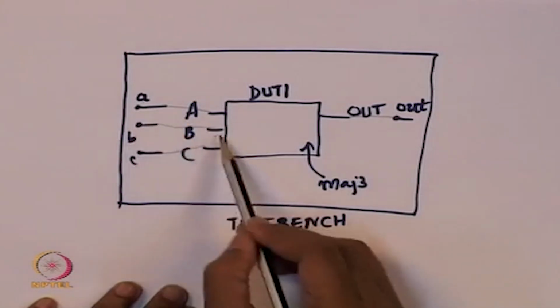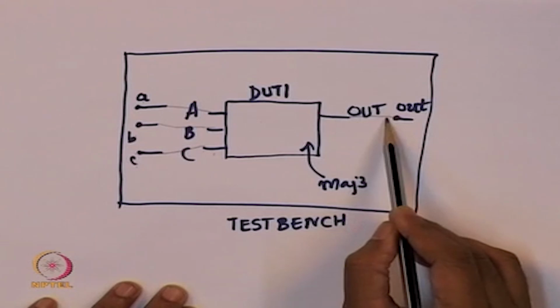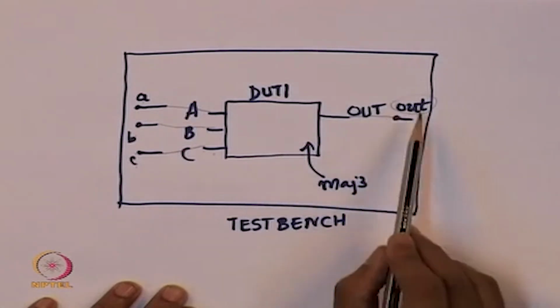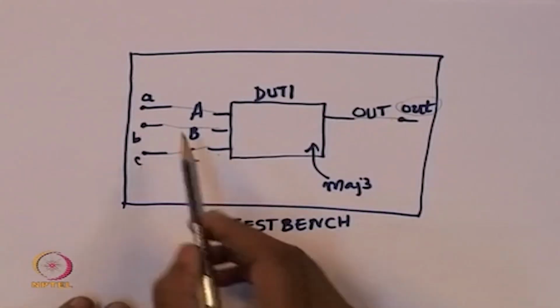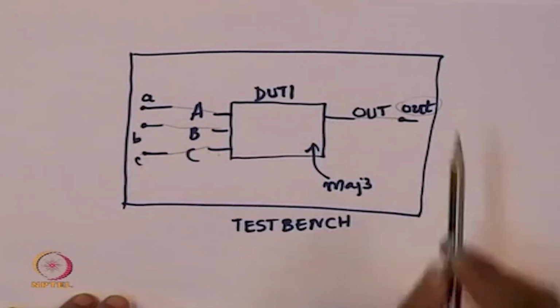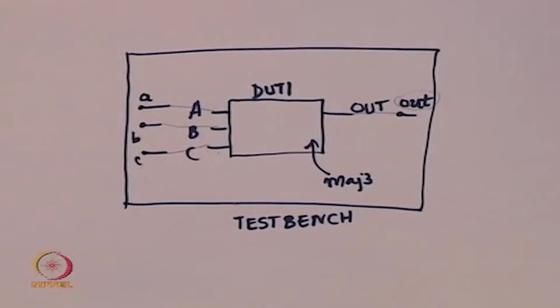You can think of these as wires that are going into VDD, and this as a line that is connected to the oscilloscope. So you can think of this out as an oscilloscope's probe, and ABC as something that is going to your power supply, and you need 3 wires ABC and 1 wire called out to take care of this, right. So let us see how to do that.